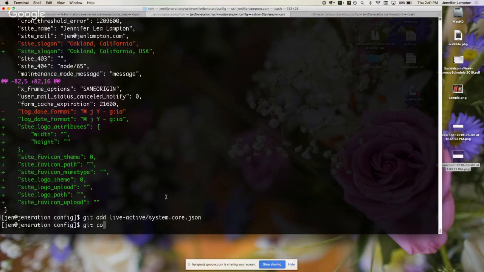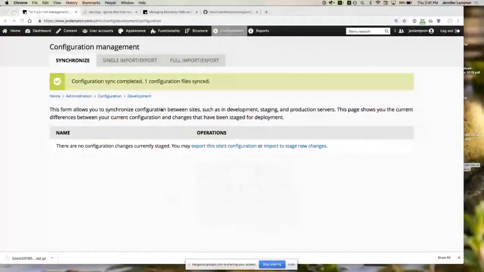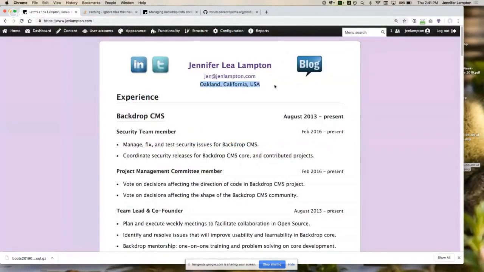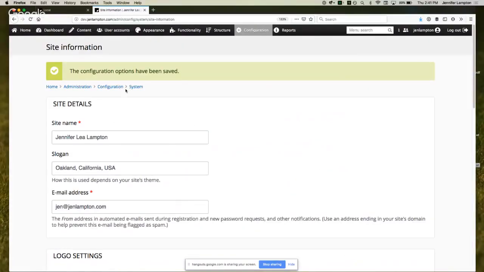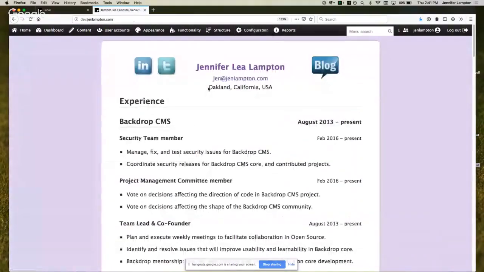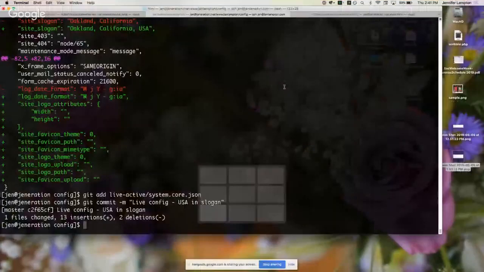It'll show the same things we just saw in the diff. So I'll add that. And if we go look at my site, Oakland, California, USA. I should probably confirm that that worked on the local site anyway, but it did.